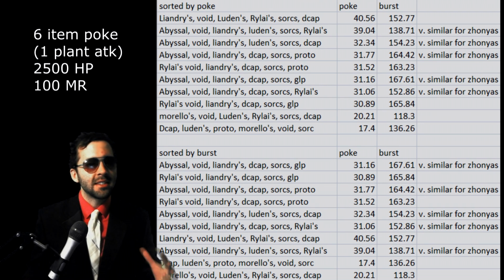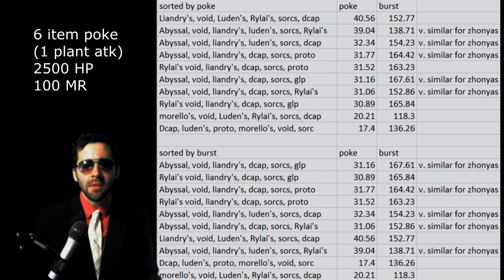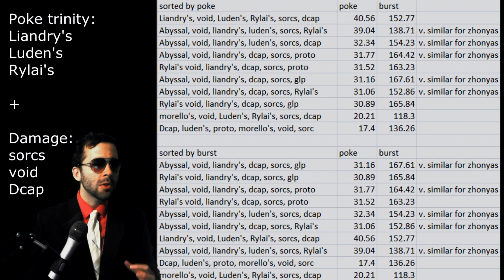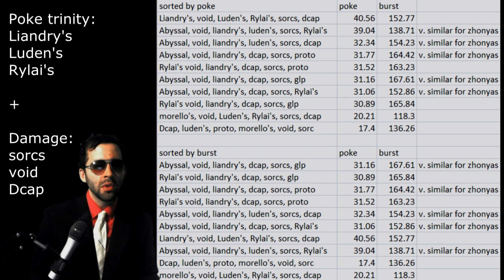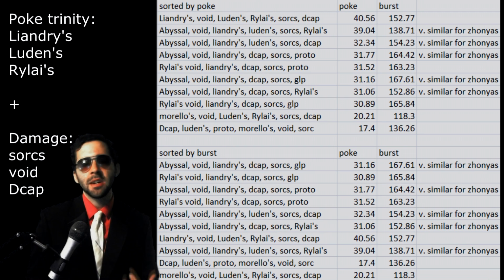Okay, so once you get to 6 items, most of the time you're only going to be getting 1 plant attack off for your poke, and almost everyone on the enemy team will have at least 1 defensive item. So we're going to assume level 18, 2500 health for some squishy target, 100 armor, 100 MR for our target, okay? So for poke, we combine the super poke trinity of Liandry's, Luden's, Rylai's with a full damage trinity of Sork's, Void and Deathcap to maximize poke.